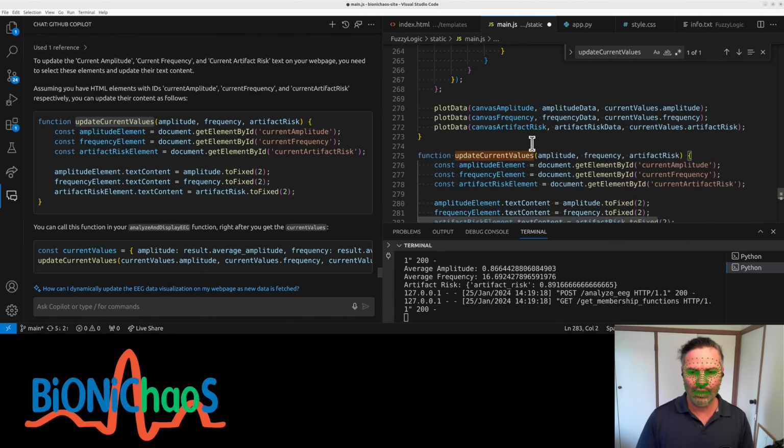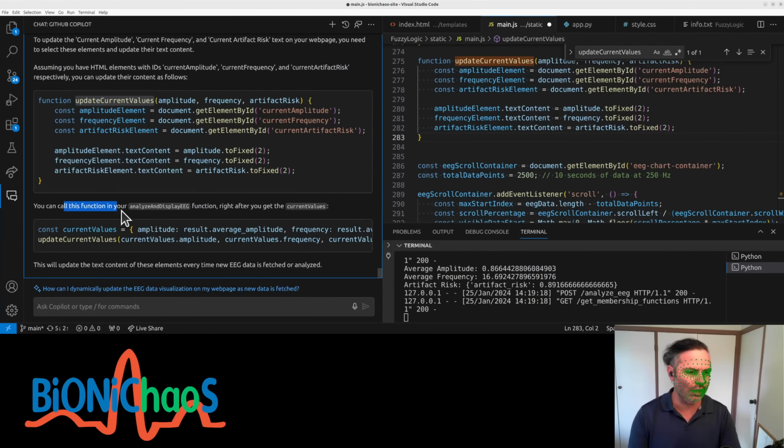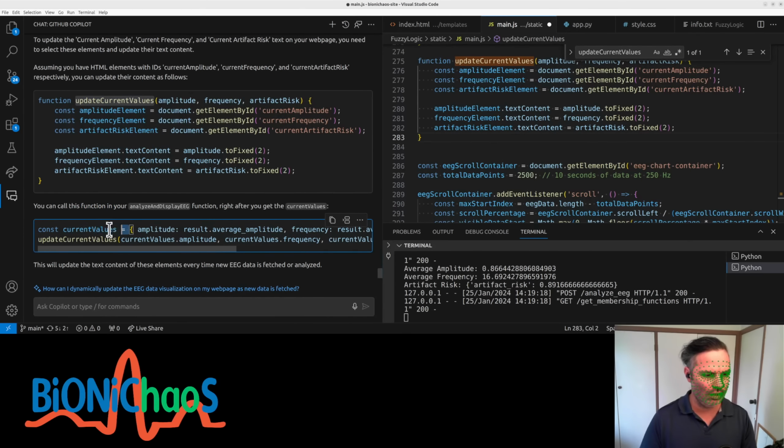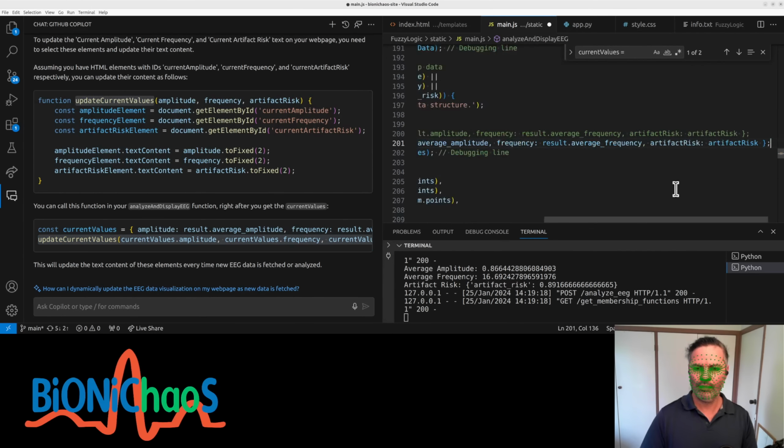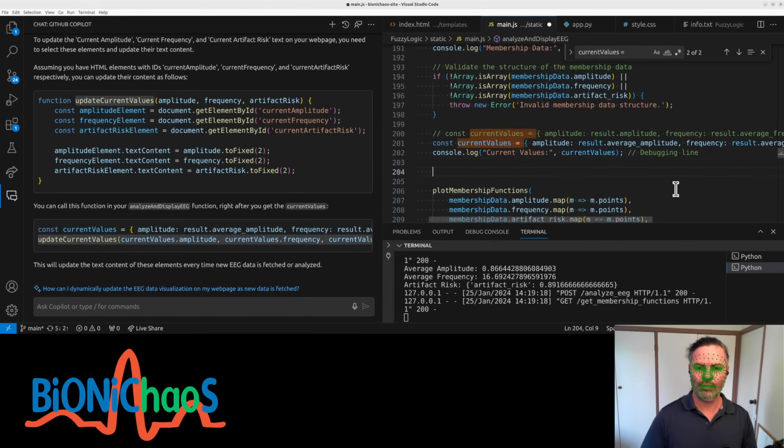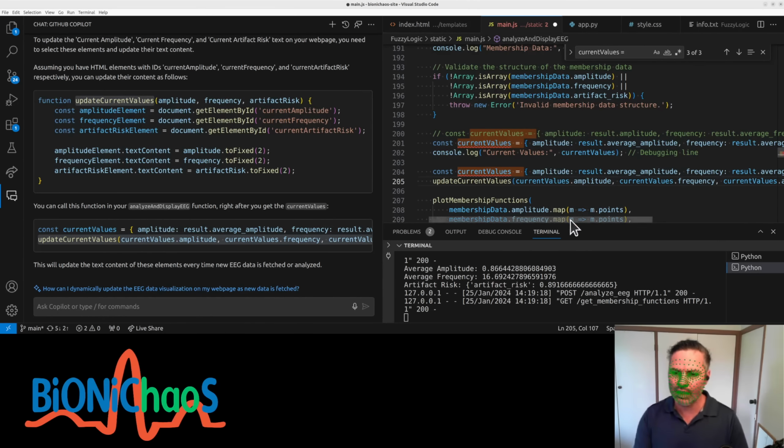Yes, we do need this function. Call this function after current values. Can place it here for a sec.